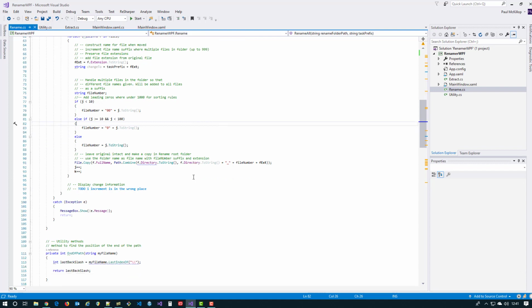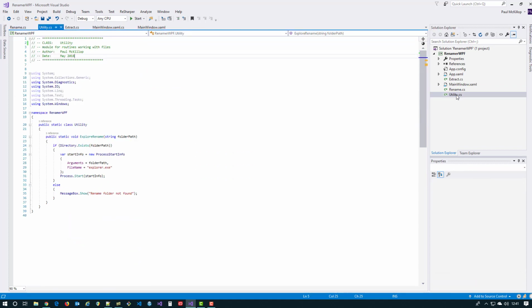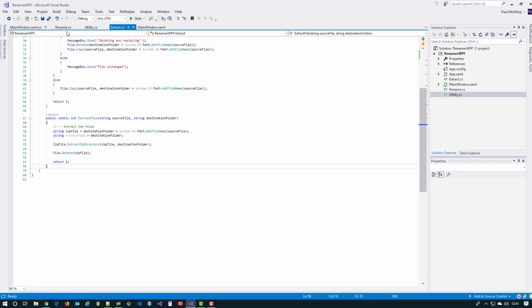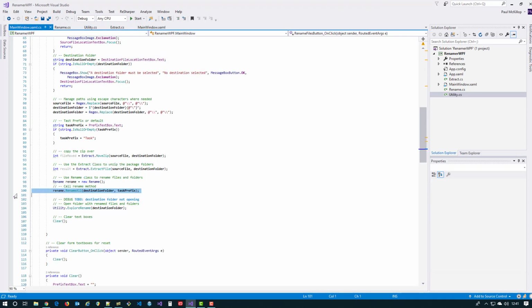Now the utility class, which is going to be here, doesn't work. Don't know why it doesn't work. It worked in a previous version that I did in the Windows Forms one. So what this is supposed to do is to open up an Explorer, explorer.exe instance, which it does, but it doesn't take me to the right folder yet. I will work on that. You can work on it. Somebody can work on it. I don't care. And so when we do that, this should take us to the MainWindow.cs. So we've done the rename, and it should now open up the Explorer in that folder, but it doesn't. But it's easy enough to navigate, and you've seen that happen.